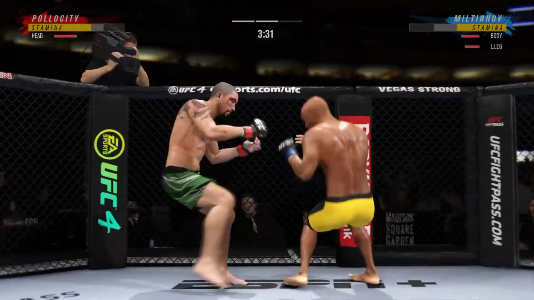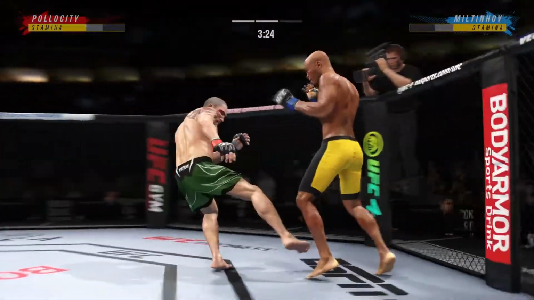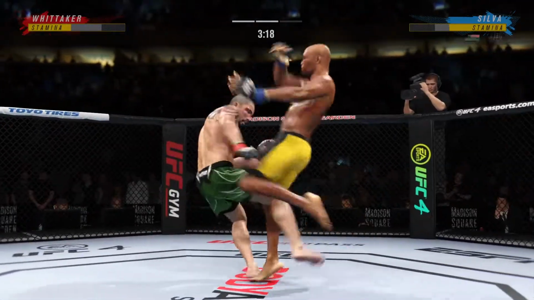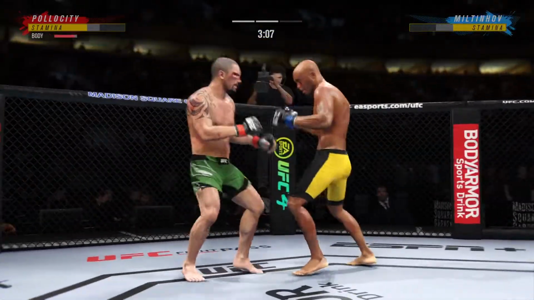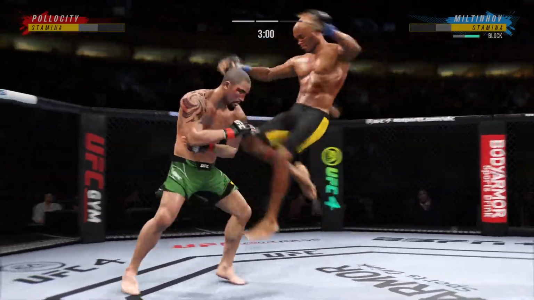Oh, lands another shot to the body, beautifully placed as he continues to punish his opponent's midsection here in this round. So the unofficial numbers, they are good. 95 total strikes now landed for Robert Whittaker, and unofficially landing with 56% accuracy against Anderson Silva. Oh, man.